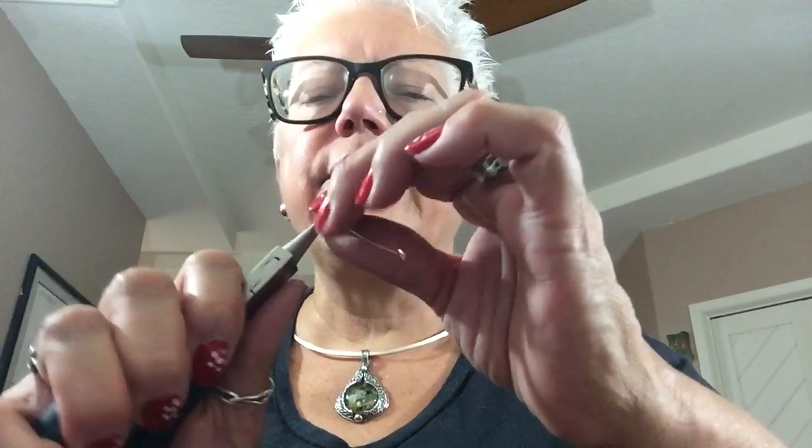Okay, now we're going to do the spiral in the opposite direction. So this loop is going clockwise. This loop is going the one direction, and we're going to go the opposite direction with the spiral. Okay, so I'm going to grab the wire with my round nose pliers at the very edge. And excuse me, I usually do this without my glasses. I can see better. So I'm going to create that tiny little loop. Okay. Just like that. It's that tiny little loop. See how it's going in the opposite direction as the other loop.